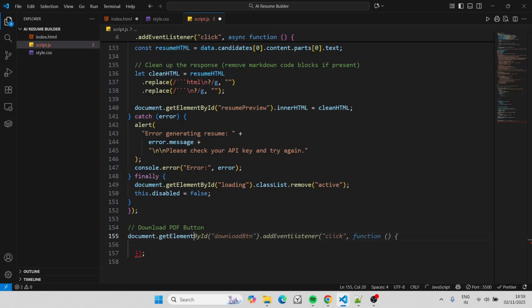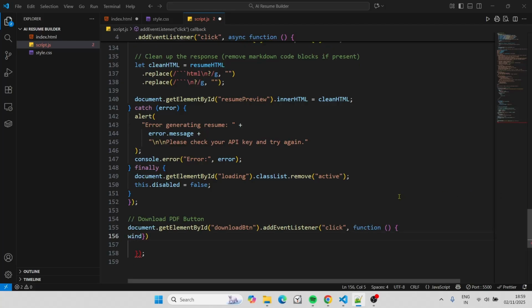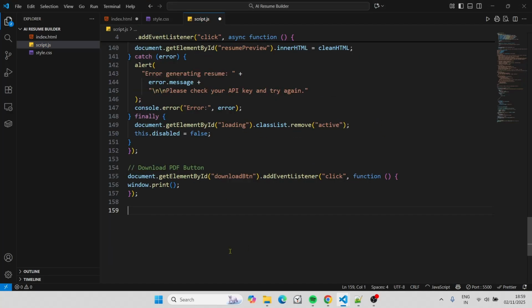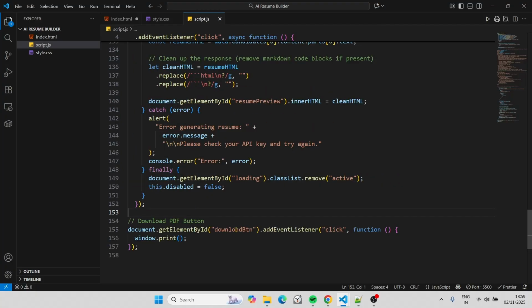So document.getElementById, and click function, and we'll just do window.print. All right, so this is the final thing we have. So I'll just save it.